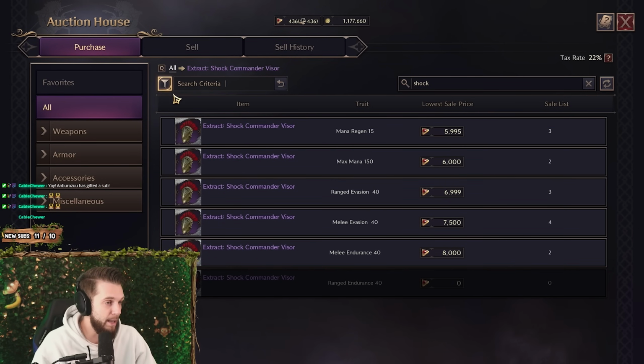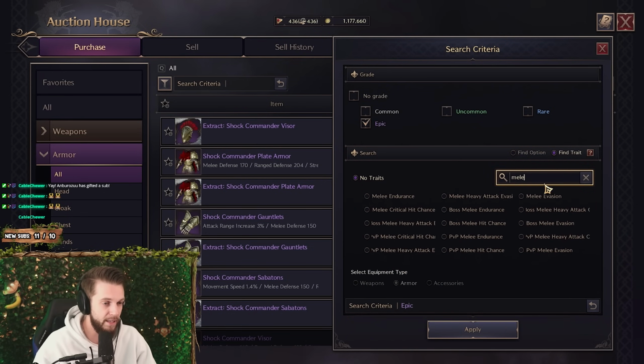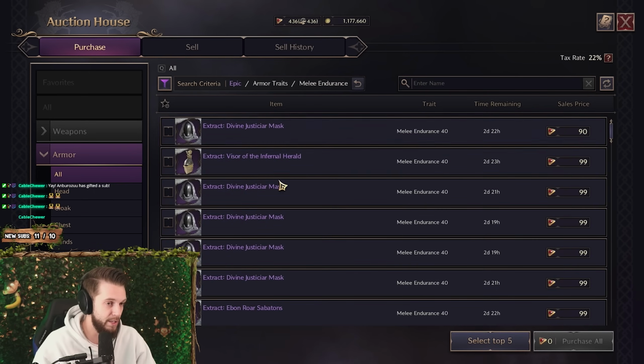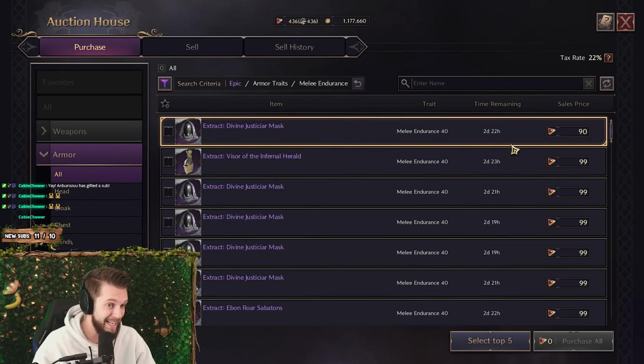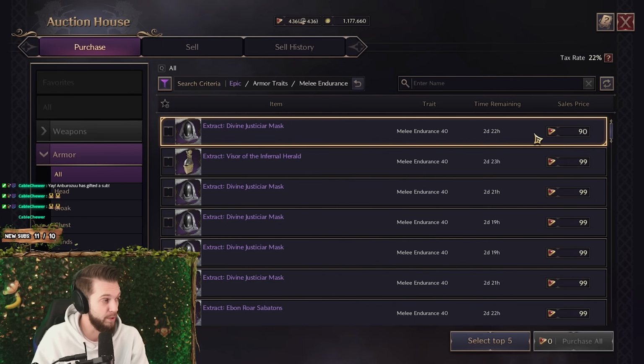Well, if we look up, once again, an epic item, we find the trait, we find melee endurance, and we look at the head on any piece, you'll notice that the melee endurance sells for 90 Lucent. So very good opportunities to potentially flip, turn a profit, and then utilize that profit to get more out of it by doing something like this.